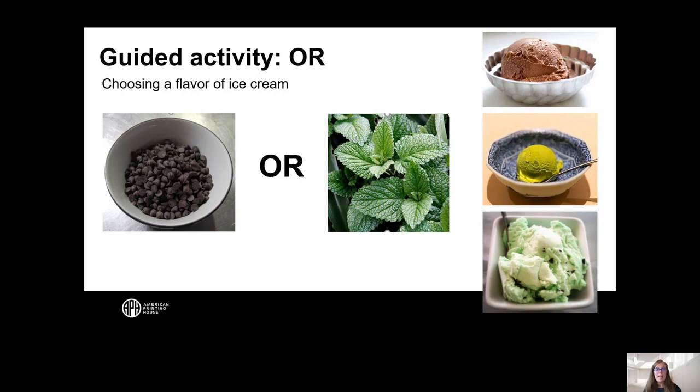Which ones can we have? We can have or. So our chocolate, yes, because it has one or the other. Our mint, yes, we can have that one because that was an or. It's okay, there was no chocolate in it. Or we can have our chocolate mint because there's both.